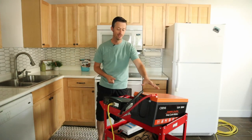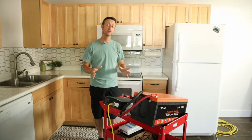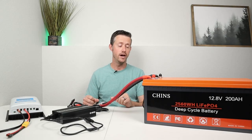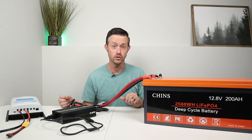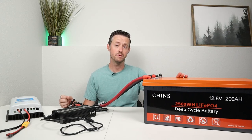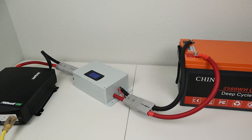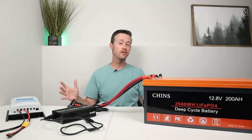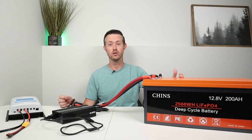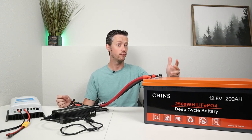This battery is completely empty so I want to do a small demo of charging it up using an AC wall charger and also a solar charge controller. Chins did send out this battery for me to demo to my viewers. Before I connected up the fridge I did do a full charge and discharge cycle — I charged it up to 14.6 volts and discharged at a 0.2C rate all the way down until shutoff, and I was also able to get 205 amp hours. So in two different tests I was able to pull 205 amp hours versus the rated 200 amp hours.